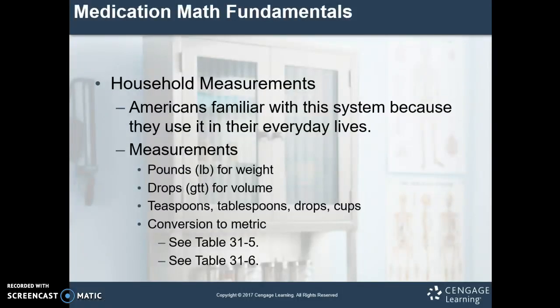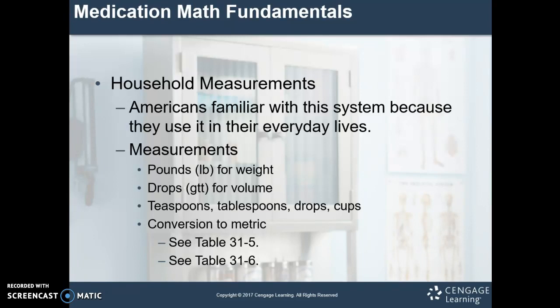That's the end of this slideshow, but I want to talk a little bit more about common household measurements. So let's talk, for example, 1 ounce, which we're commonly used to measuring things in, right? 16 ounces is a pint for us, 8 ounces is a cup. 1 ounce has 30 mL. So if you have an 8-ounce cup, you have 8 times 30, or 240 mLs. 1 teaspoon is 5 mLs. If you have 3 teaspoons, you have 15 mLs.